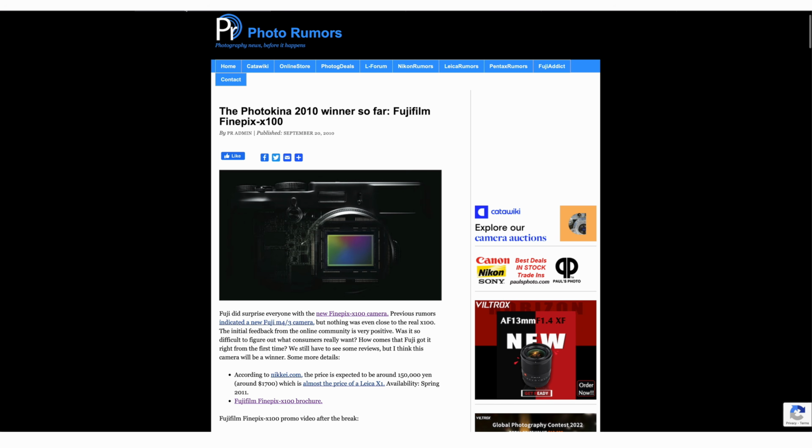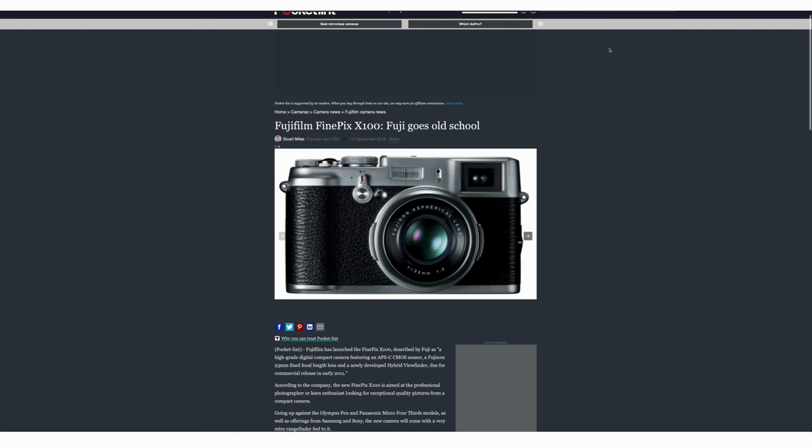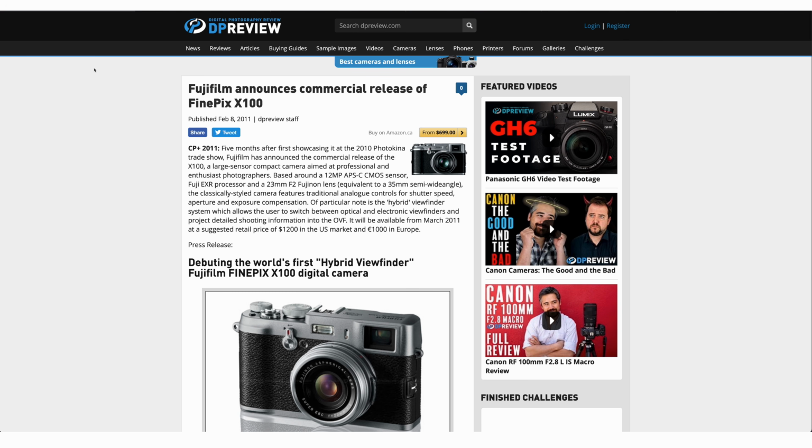So let's jump all the way back to September 2010. During Photokina, Fuji announced the Finepix X100, and this camera was something new. It was a retro-styled rangefinder digital camera with an APS-C size sensor.